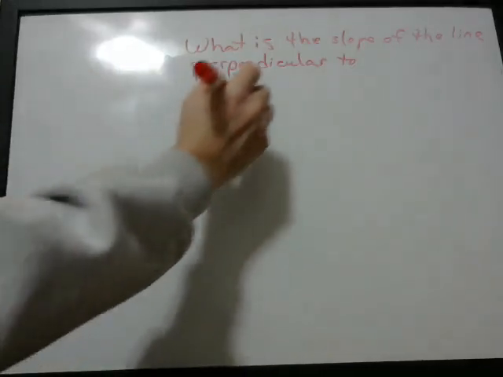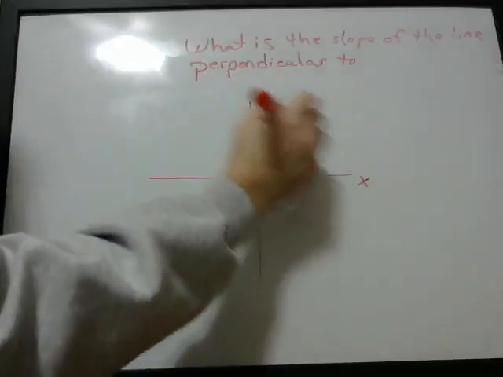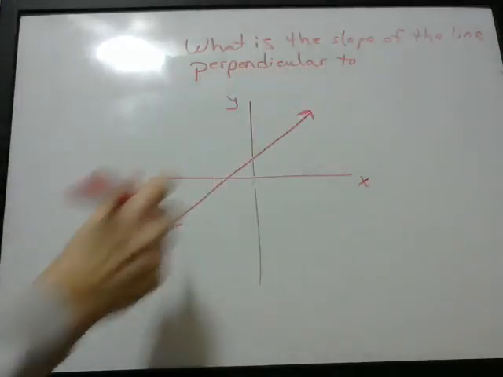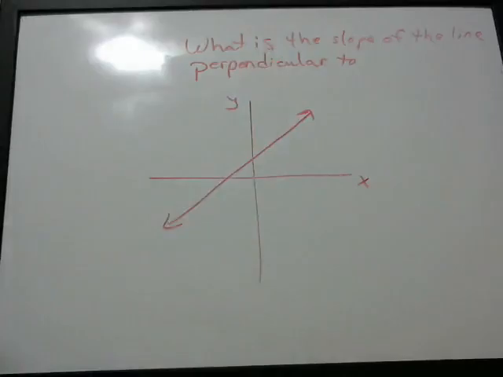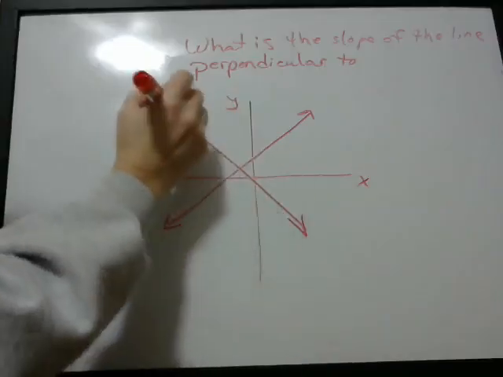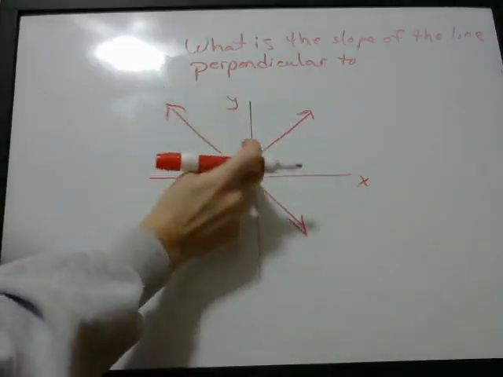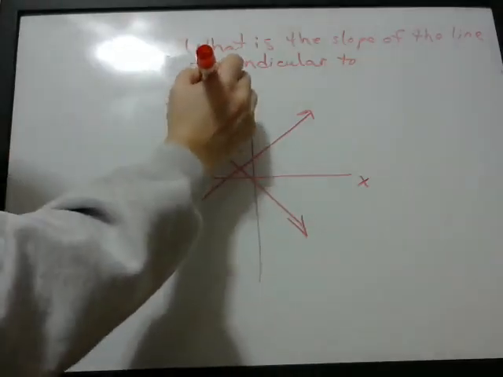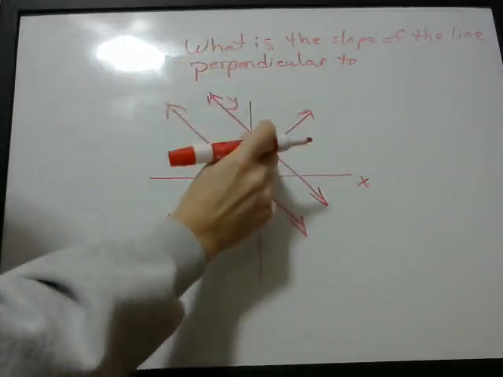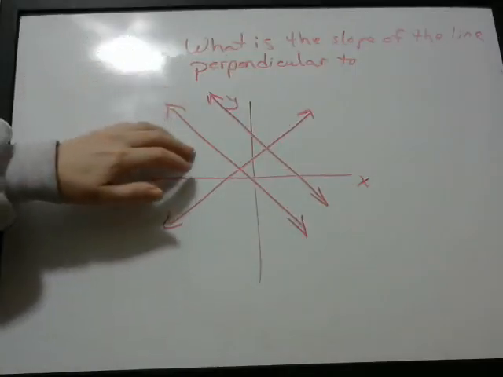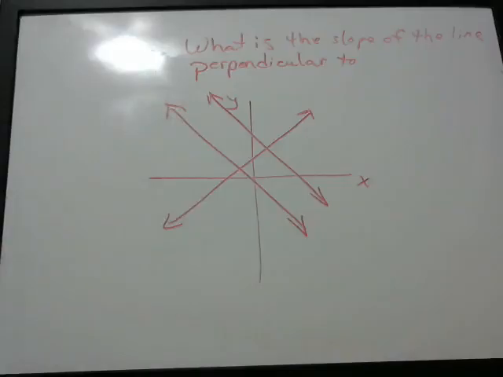So for example, if we have our coordinate system, let's say we have a line here. Remember, the line parallel went like this. The line that's perpendicular to this will look something like this, where the angle between those two lines is 90 degrees. Any line that cuts that line at 90 degrees is what's called perpendicular to it. So in order to know the slope of the line that's perpendicular to this line, we have to know the concept of a reciprocal.